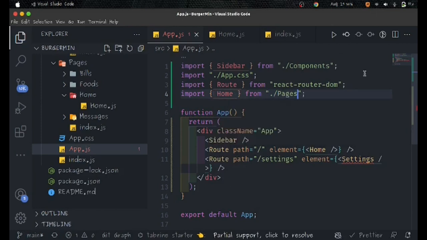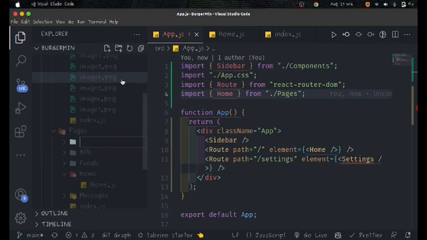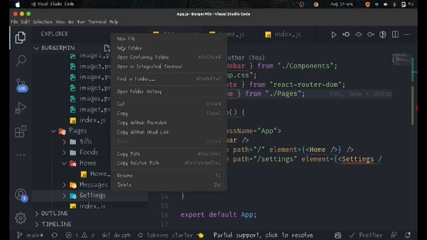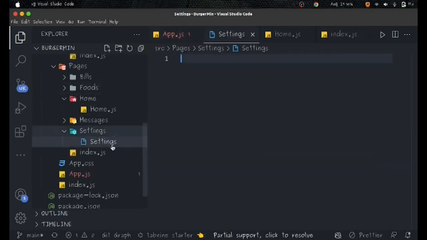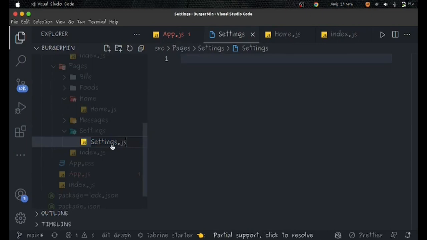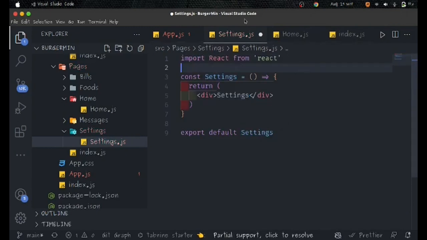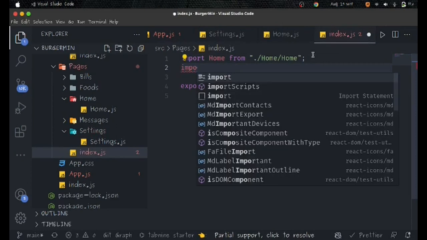like this from pages like this. And also I forgot to create the settings page. So now in here we are going to say Settings, like this. Oops, I forgot to put its extension, the .js. RAFCE. Yes, now it is done. Great. Let me import the settings.